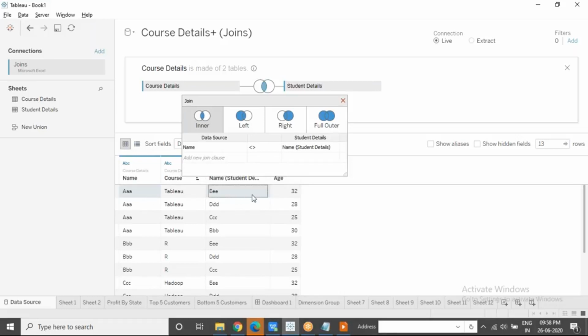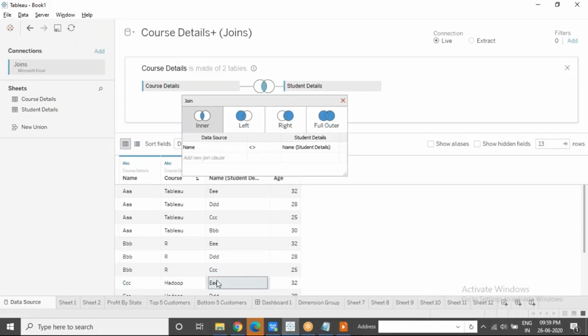A is not equal to D is one record. A is not equal to C is one record. A with B is one record. B with E we got. B with D we got. B with C we got. B with B did not come up. B and B are equal. It did not come up because we are joining based on not equal to clause.